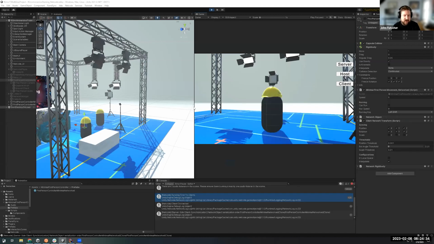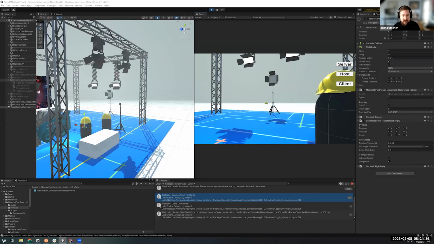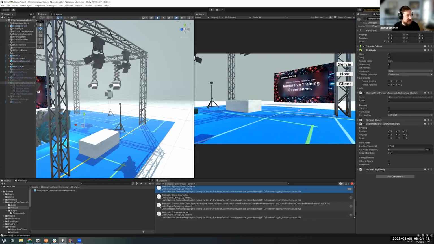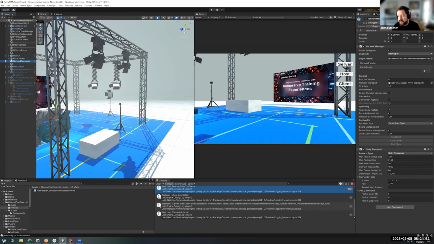So now we've got two sessions, and you can see my secondary one looking around. We've got two set up and walking around. They both have control through this client network transform script. But this is just two clones on my same computer. That's great that it sets up basically, but if you see here, it's using the local loopback IP. It's all running locally on my machine. This is great if I just wanted to test locally and get things set up. Highly recommend working through these.